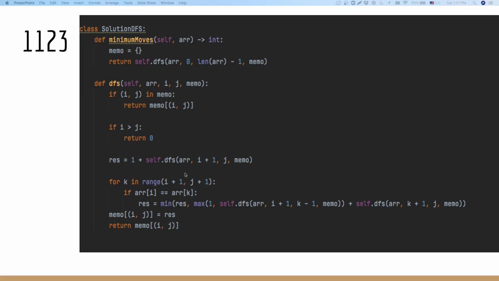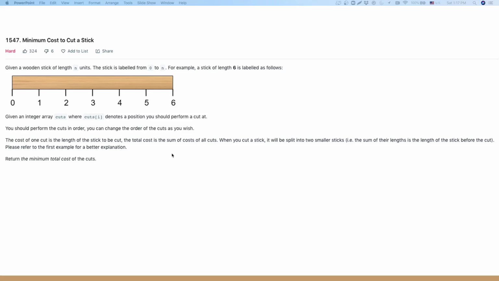This was initialized as 2, because I will be here and incremented, and the worst case will be 2. And we would never find a number, because we only have 2. We will never find a k that is identical to this guy. So we will never even go into the if condition, and we will return 2 from here. So 2 plus 1 will be 3, and that's how we return 3 from this case, and that's how we solve this problem. So let's go over the next one.